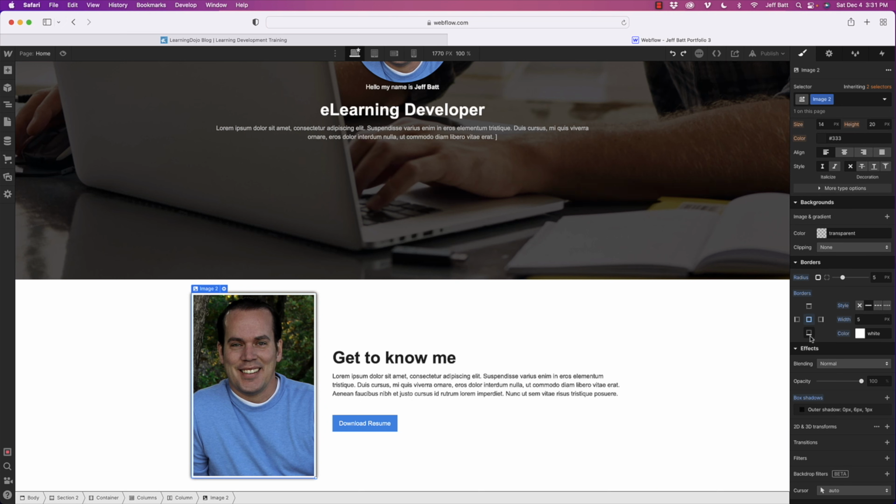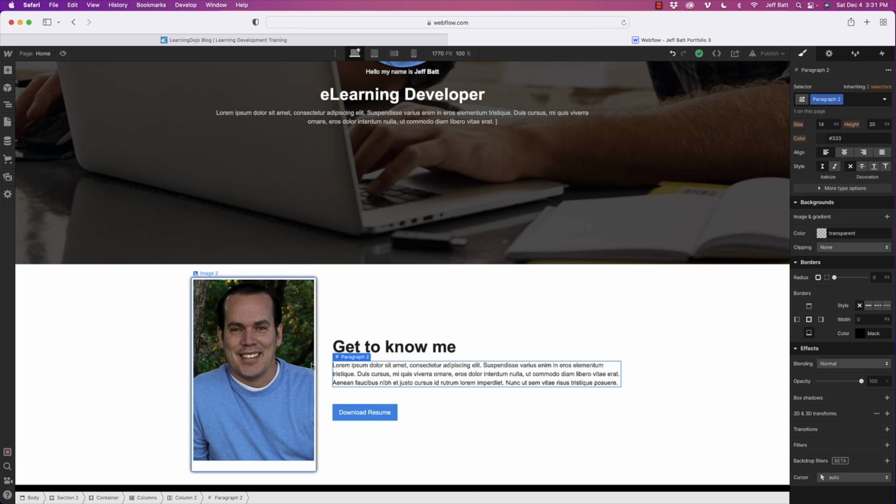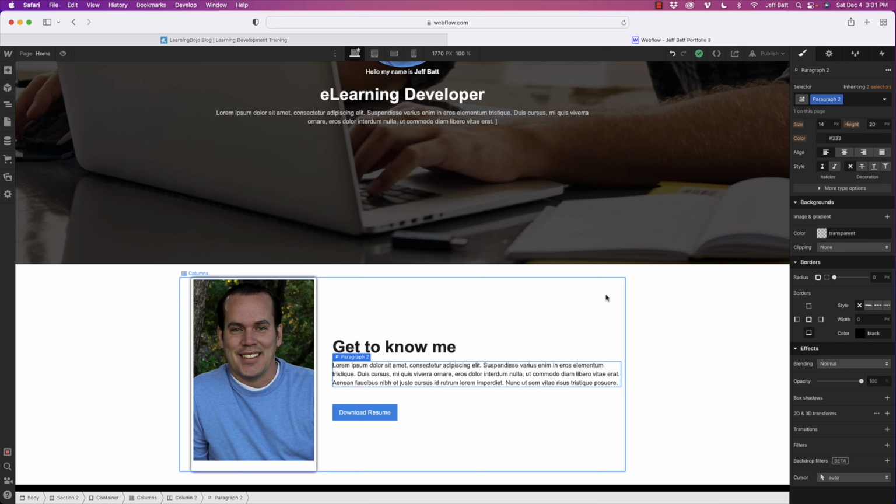If I really wanted it to be even, let's go to the bottom and let's have this be 25. And you can see now it adds a little bit more of a border on the bottom than the top or the right-hand side. I don't know if I'm convinced on that style, but that looks good for now, so I'm just going to keep it right there.